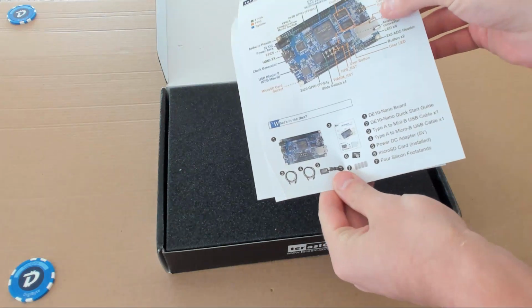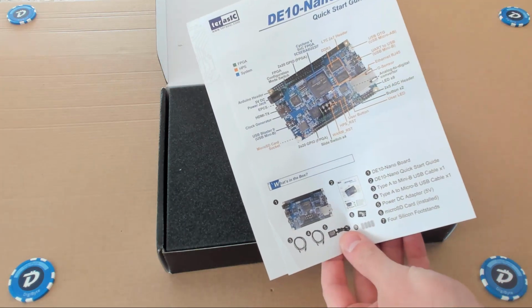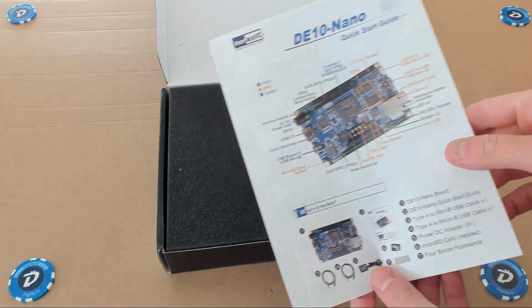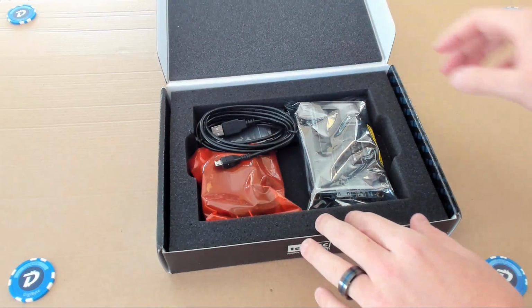Now, these give you a bit of an overview of the board, and we can see a whole lot of information here on the hardware. Most of the hardware inside this board, though, is not actually going to be used. It's kind of surplus to our requirements for mining. So what I'll do is I'll open up and remove the packaging here.